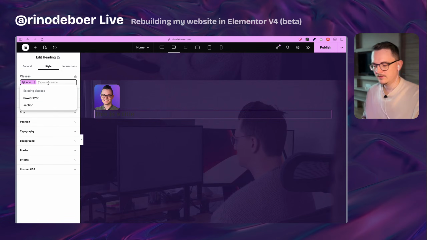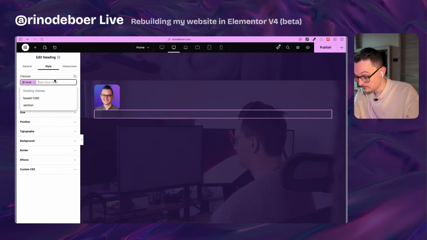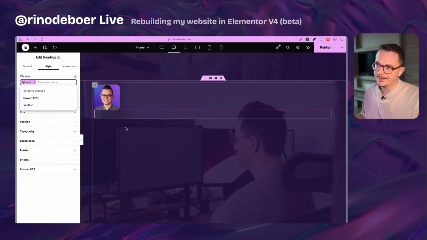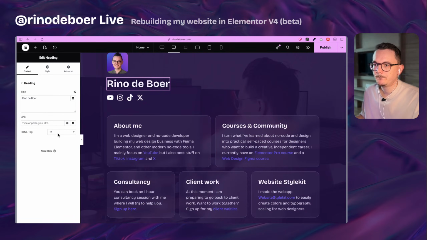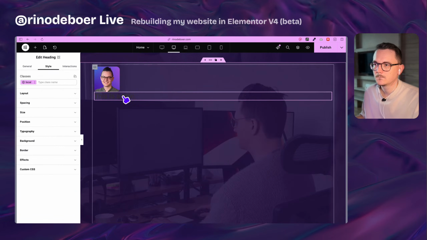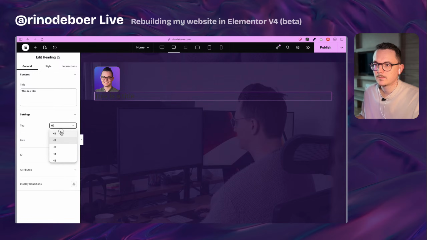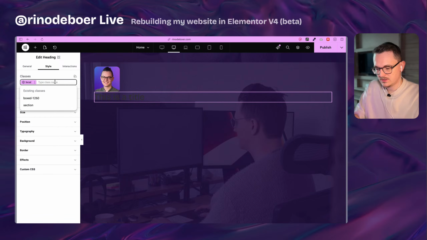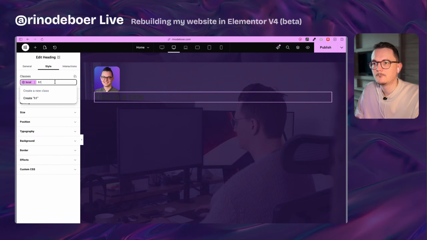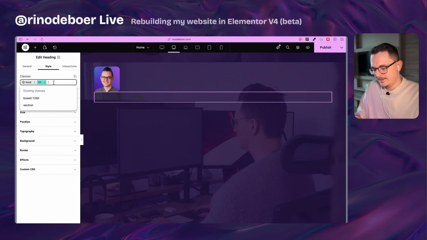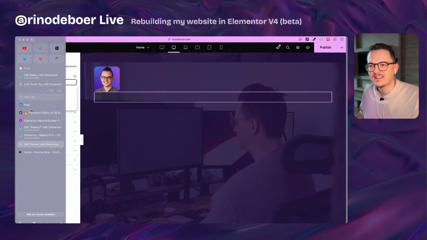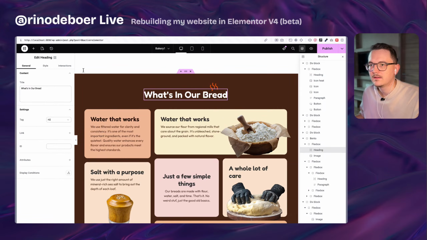I'm trying to get to a system here which is easy to work with for typography. I'll show you. So I'm just gonna make an H1 here. And I'm also gonna add a, what was it, heading light? I think that's what I did on this website.